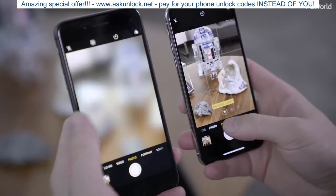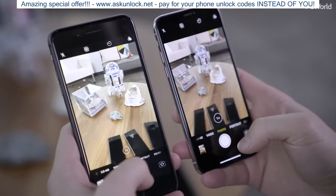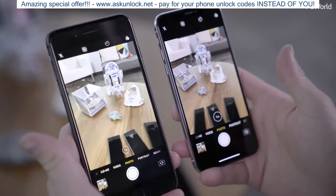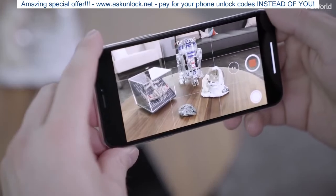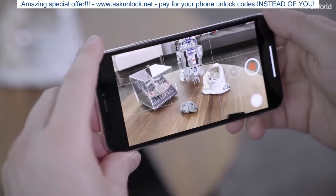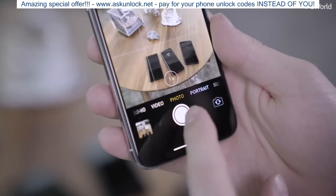Using the iPhone 10 felt just like using the Apple 8 Plus a couple of months ago. The only real difference is the taller aspect ratio of the screen, but it didn't have too much of an impact in day-to-day shooting. Generally, Apple's stock camera app is simple to use and reliable, but lacks professional features like a manual mode or access to deeper settings from within the app.